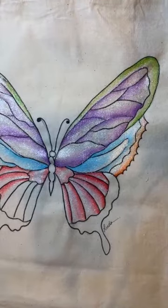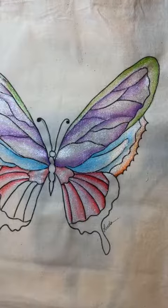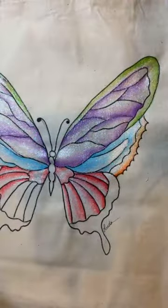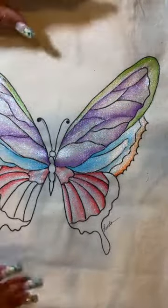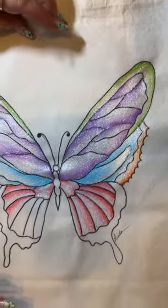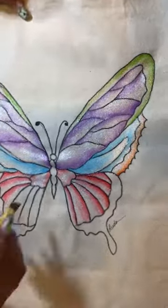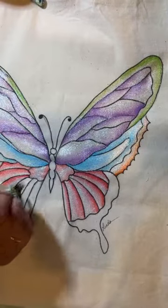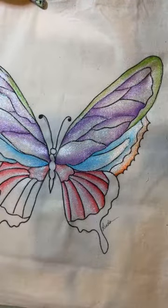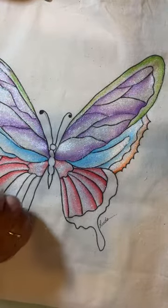Let me see. Where's my pillow? I'll show you, Marie. Shh, don't tell. So that's that, and there's the hydrangeas. And it's a pillow, and I'm doing all different pillows for my daughter's wedding favors. And I'm going to do some pumpkins. I'm going to do that tonight.